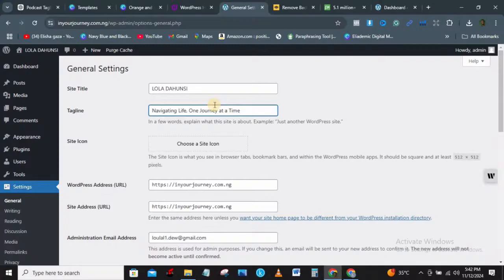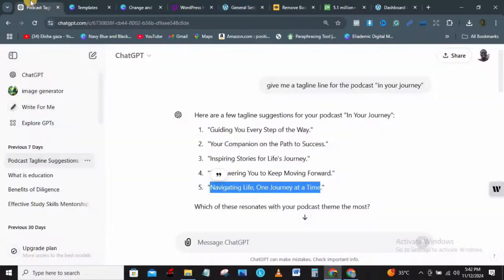Let's say for instance you don't know the best website you are going to create. Let's say you're a story writer, and you want to create a website or a blog where you can be writing stories and so forth, but you don't know the name that you are going to use. You can go onto ChatGPT, write a message and give it a prompt and say, I'm a writer, a story writer. I want to create a blog where I can showcase my talents, my shows and everything, and it's going to suggest a title for your blog for you.